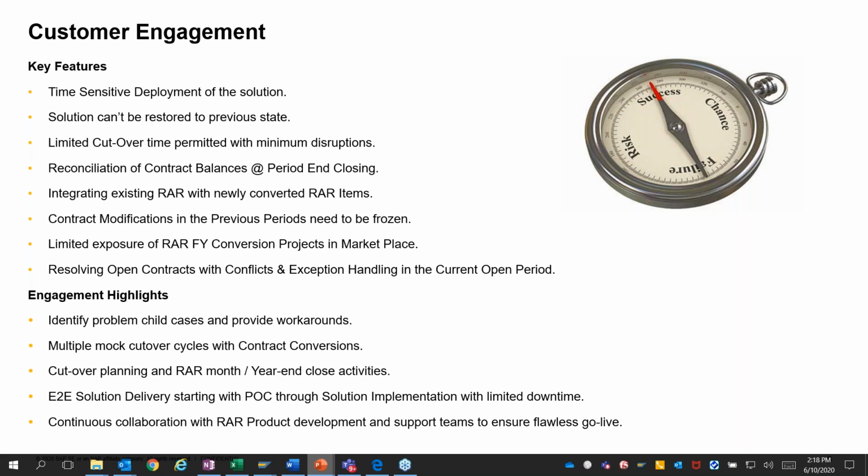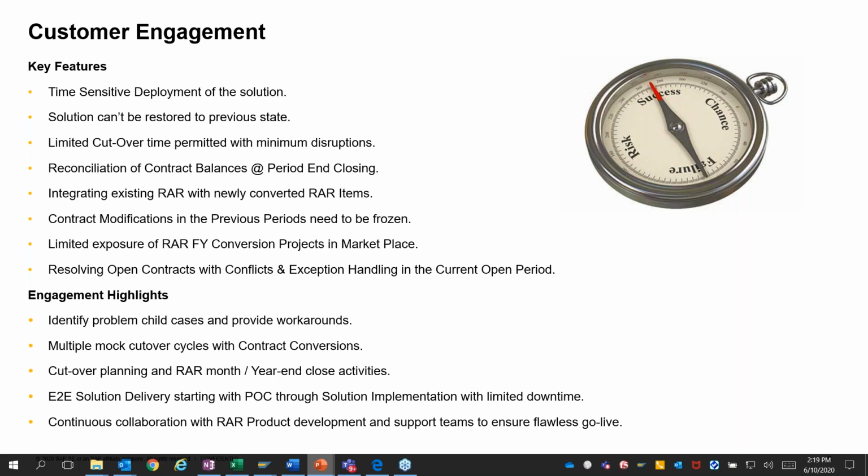In the period end close, we get involved with a lot of period end closing. When it comes to financials, there is only a small window of 2 to 3 days, or in some organizations a few hours, where we could actually sneak in some changes at the end of the period or end of the month. One other thing we were sure about is that if we implement the solution which we are giving to the customer, it is definitely difficult to restore it to the previous state, because we would have changed a lot of technical fields in the system using the standard solution. It would be difficult to reinstate.